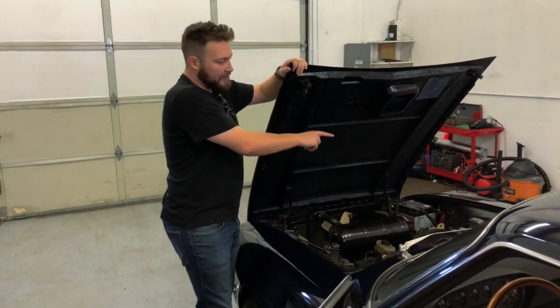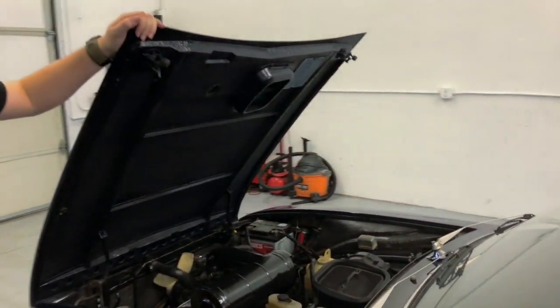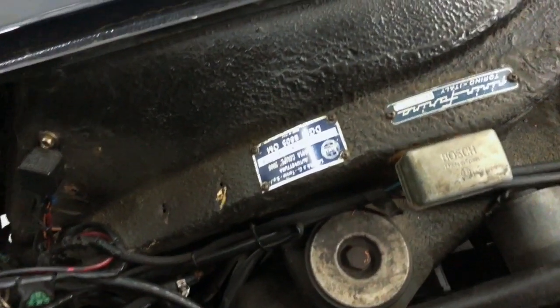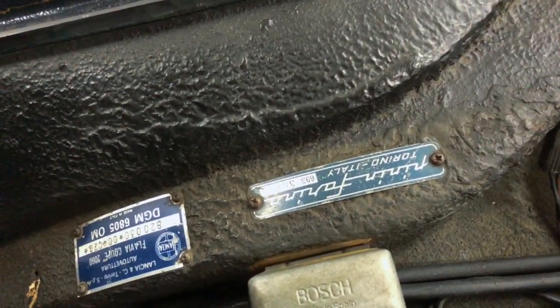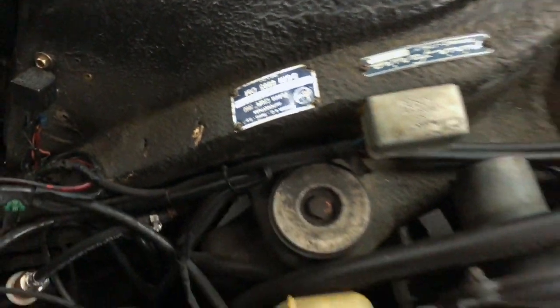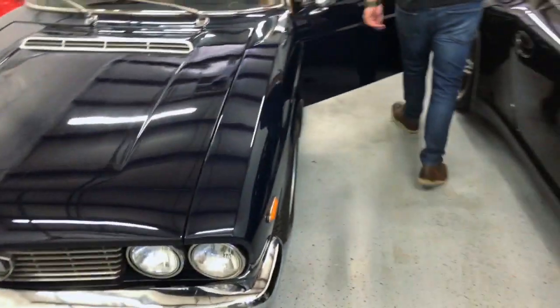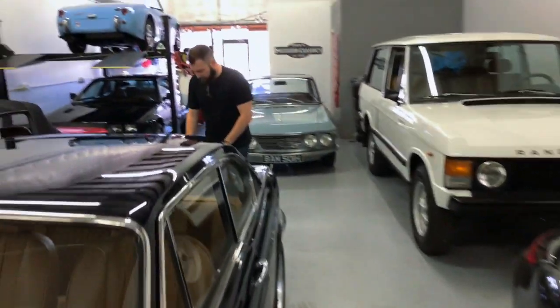You also have your proper data tags on the other side indicating what this car is. This car has been certified by the Lancia Club in the United Kingdom, saying that it did in fact come this way, and it was built in 1971. There's your tags to verify. I have some import documents and also that Lancia Club certification documents as well. That of course will accompany the car on the sale. Why don't we take a quick look under the trunk, and then I'll start it up and we can go through the lights.